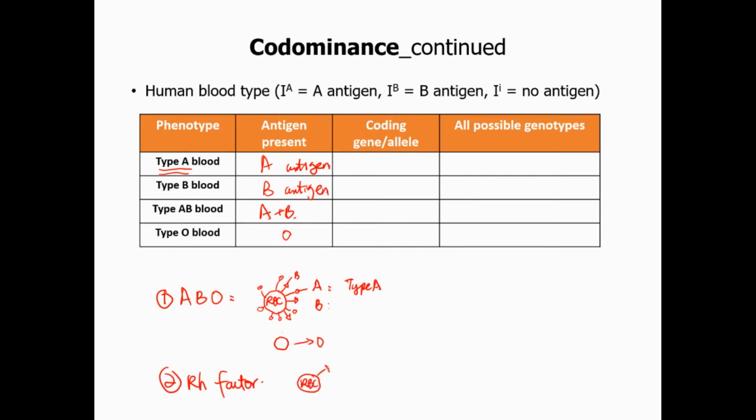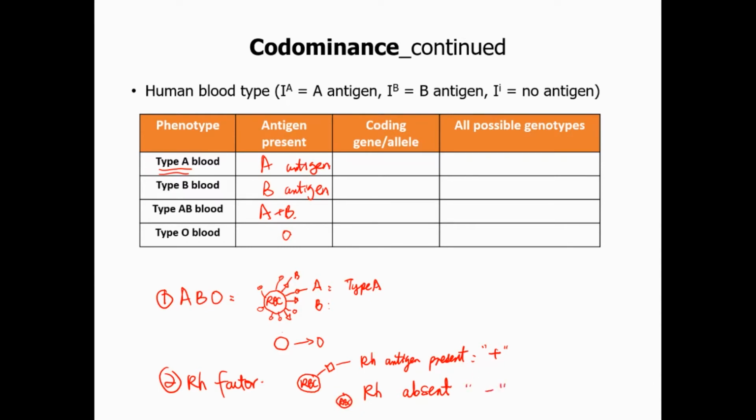The RH, like I said, is also an antigen on the surface of a red blood cell. And so I'm going to use the squares. So if you have RH antigen present, then you are positive. And that's where the positive negative sign comes from. It's determined by the RH system. If RH is absent from your red blood cell surface, like this, no squares, that's going to be negative.